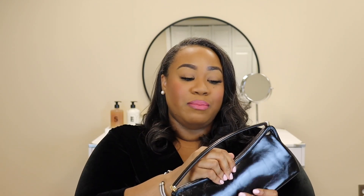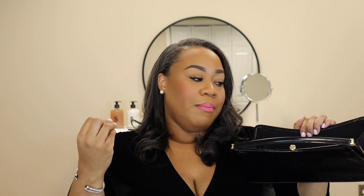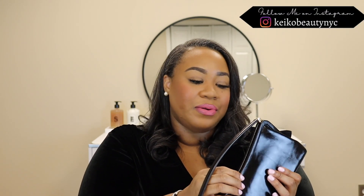I love the gusseted sides — it just looks so beautiful and elegant. The hardware goes all the way through the side and you can see it peeking out at the bottom. It's actually a great size clutch, but you can't fit too much. I was out with someone and they asked me to put their phone in my bag as well. Men need to carry bags because there's no room! You can fit a regular phone — I have an iPhone 11 — but you can't fit two. All of my nightly essentials fit: car keys, card holder, you could also put cards in the front slots, a lipstick, mirror, hand sanitizer, a mini lotion. You can't fit sunglasses or a compact wallet.